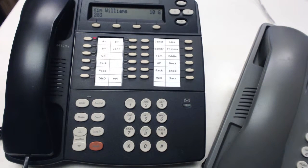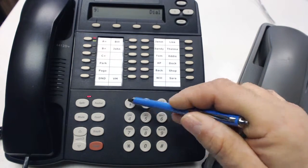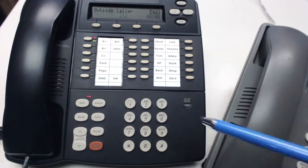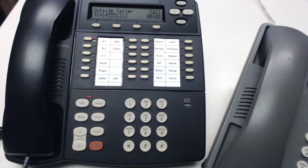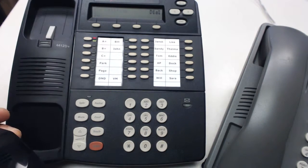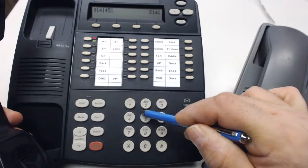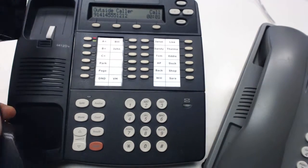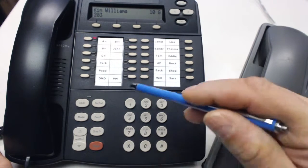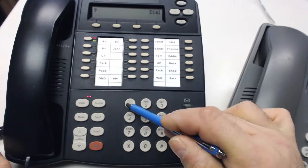Making an outside call. Usually you would have to dial a 9 plus 1 plus the whole area code. That will always get you out to another call. Alternatively, you can pick up the phone and do the same thing. Or press speaker, as we mentioned before. Just dialing on the keypad from the get-go automatically puts you on speaker. See?